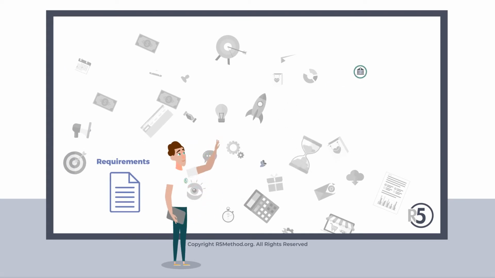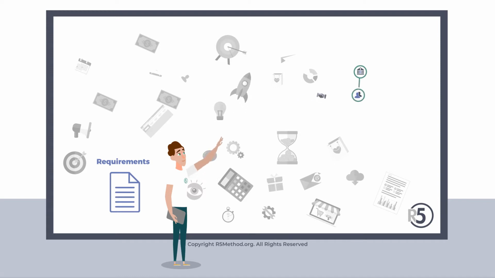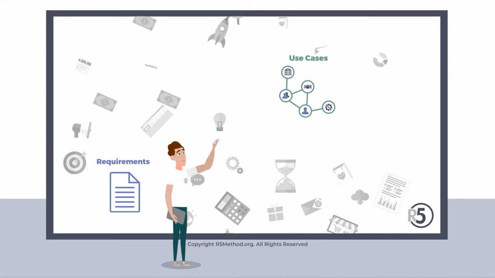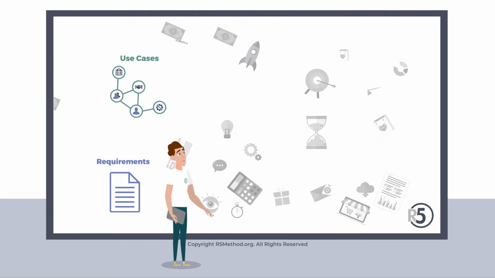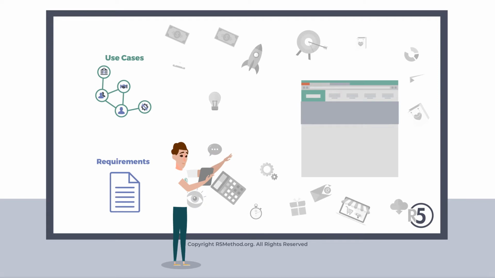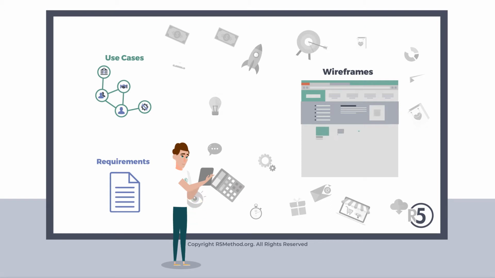Included in the requirements doc is a process diagram outlining the use cases. Use cases are stories of how a system and its actors will be utilized to achieve a specific goal. An effective use case should provide a detailed, step-by-step description of how the system will be used to achieve the planned outcome. Lastly, the wireframes. This helps to communicate what the experience will be like and how the use cases will be delivered into a usable system.